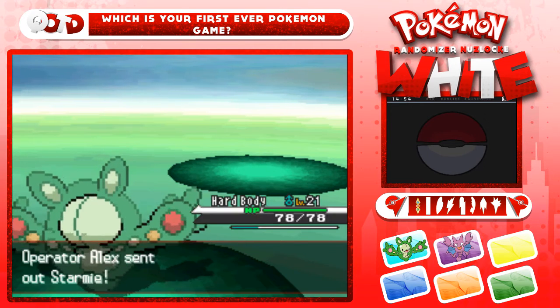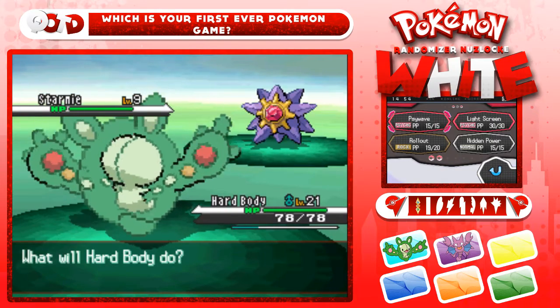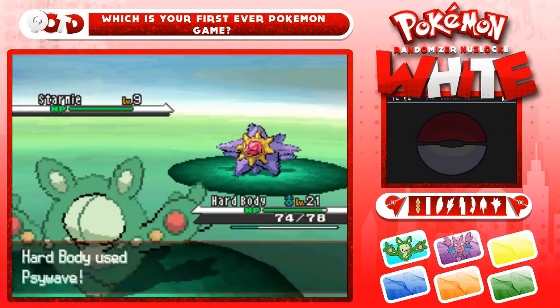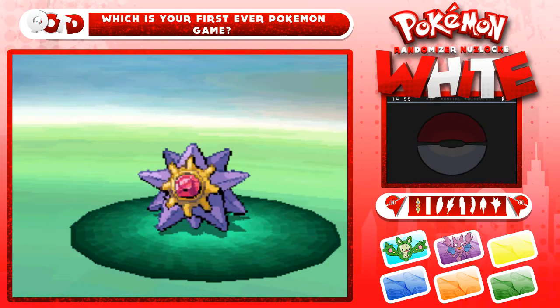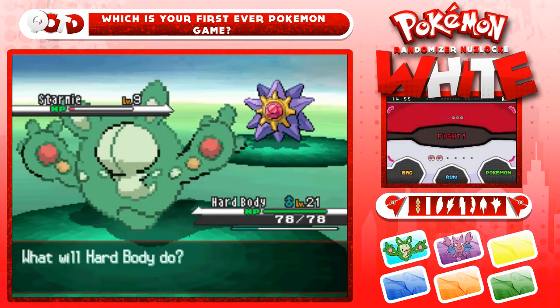Gold, Rubies. Well, I never had Ruby. I had Sapphire or Emerald, but Ruby and Sapphire are pretty much the same thing. What's after that? I had Diamond. I didn't have Pearl. I did play Platinum, but I got a Japanese copy and it messed up, so I was never able to play it again. But I did play Platinum. I think I beat it. I'm not too sure though.